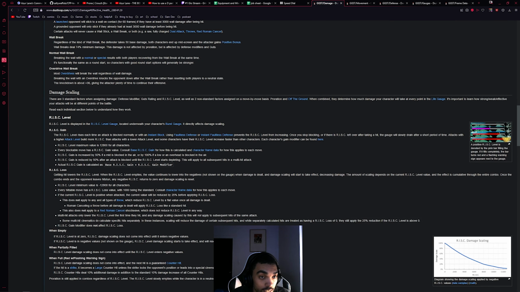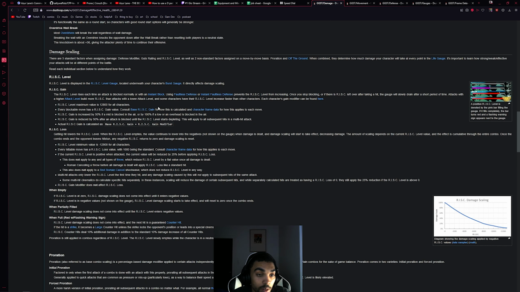So, moving on to damage scaling, there are 3 standard factors when assigning damage: defense modifier, guts rate, and risk level, as well as 2 non-standard factors assigned on a move-by-move basis. This is how damage works in Strive, and if we go over this real quick, we can see that it takes in your risk factor, and it will take in your positive bonus. Right here, the risk level is displayed as the risk level gauge changes. That's the purple bar that we saw, I believe.